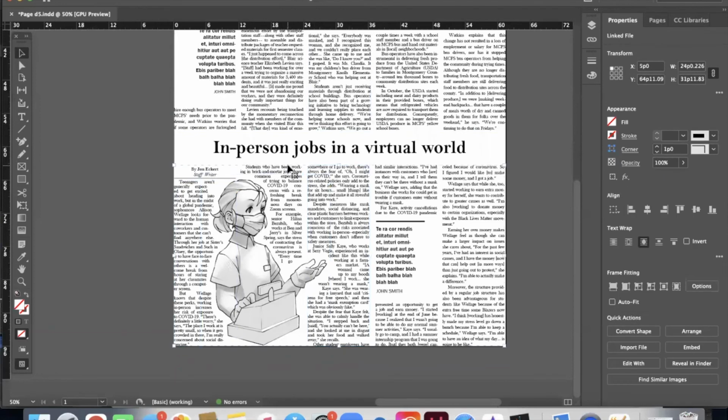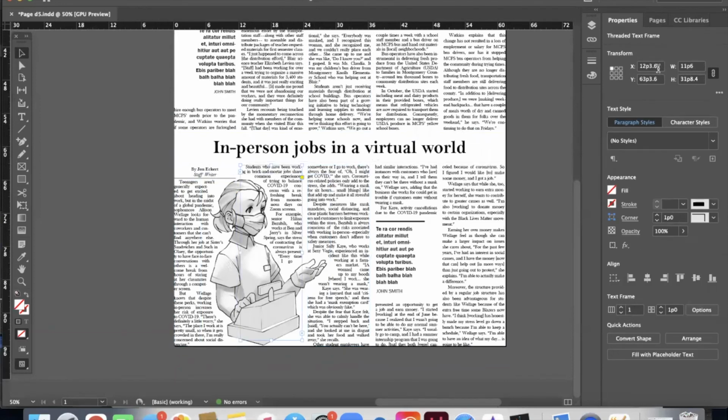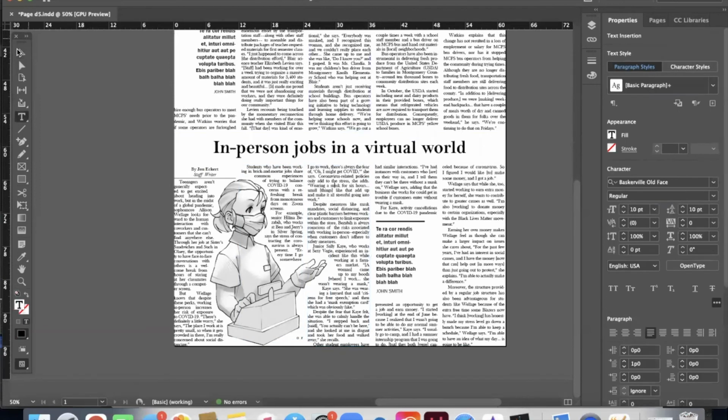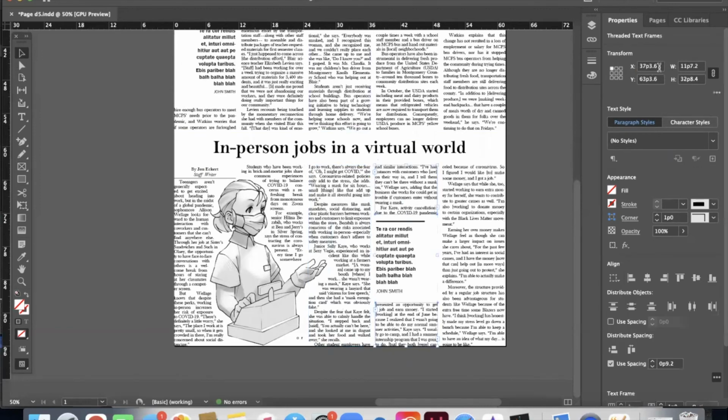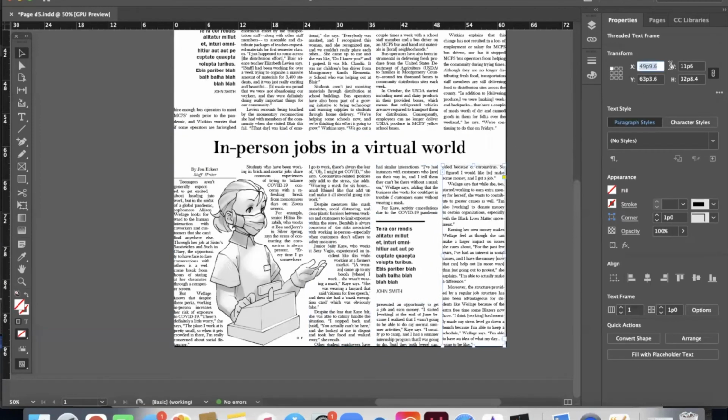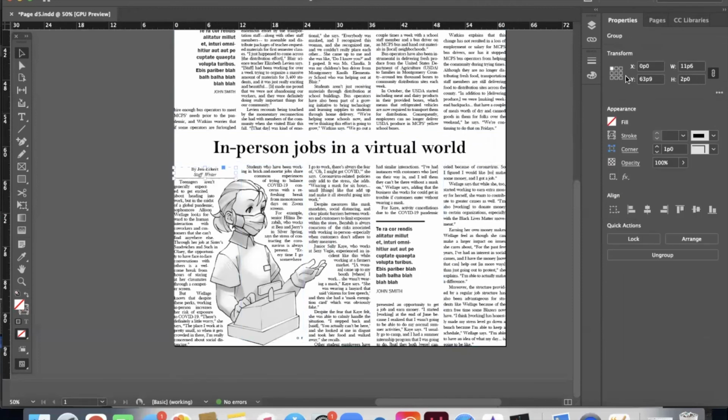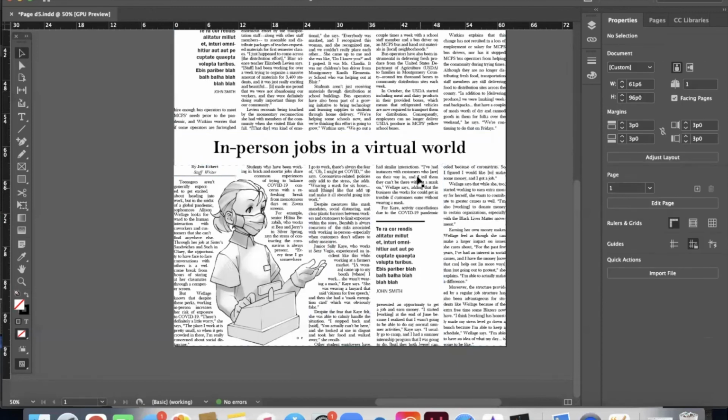Did any of the other ones get screwed up? Yeah, actually, this should be at 12p6, not 12p3.6. Looks like they all did. This should be at 24p12, or equivalent to 25. These should be at 37p6, and this should be at 50. It's important just to check whenever it looks like anything's off to make sure that we got those values right. And then y value-wise is at 63p3.6, and I want that here too. So that looks pretty good to me.